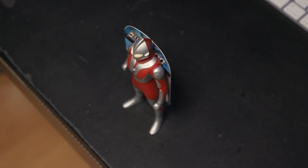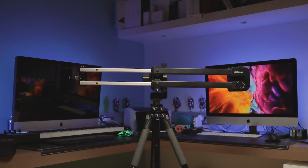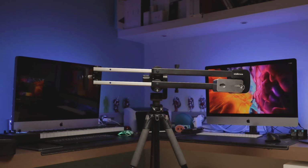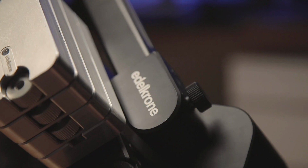You can't use this for event videos, I would say. If you were to set up this whole thing, it takes about 5 minutes or less if you're really very fast and really strong, to set up the whole jib and put out a camera and all that. But if you were to shoot an event with this, imagine running around with this whole thing, putting it up, taking it down, running around again, putting it up again, just to get the shot. I would rather you just use a Ronin S or something.